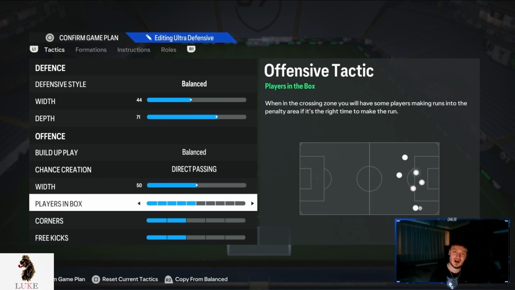Players in the box though, you know what I'm going to say at this point, YouTube. It is of course 7. The more players that we have in the box, the more likely we are to score a goal. It's very simple when you break it down like that. But if you do struggle defensively, maybe take it down from 7 to 6 or even 6 to 5. But 5 for me, I just like to be a little bit more attack minded in my custom tactics and the way I play FIFA, so that's why I always go with 7.